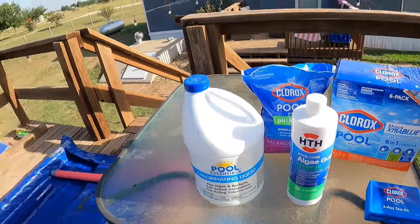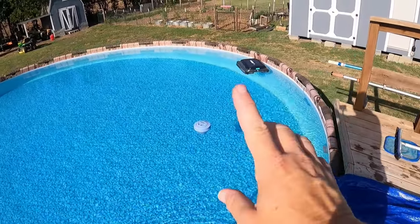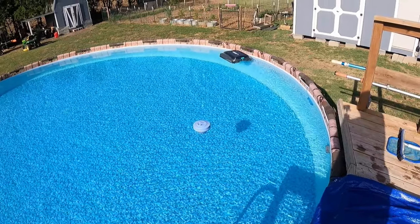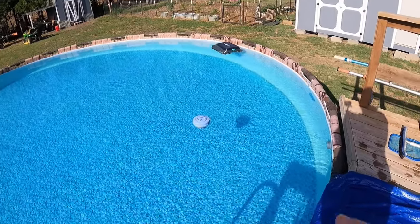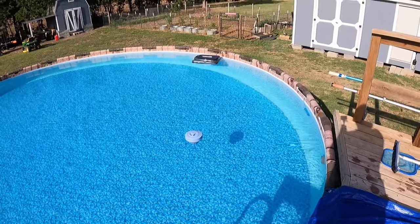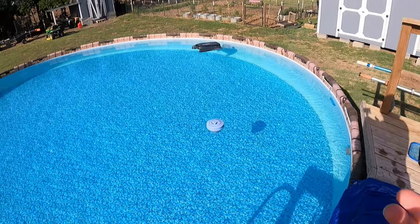Well, I also have, right there, the floating bobber, that is a chlorine bobber, and you need to keep chlorine tablets in there all the time. All the time it needs to be full. You don't ever take it out unless your chlorine is just super high and you need to let it filter its way out. Then you can take them out briefly, but you need to keep them in.